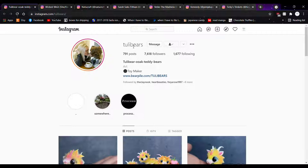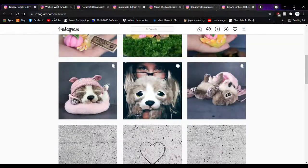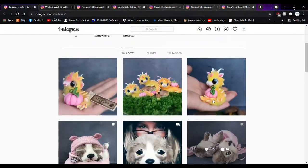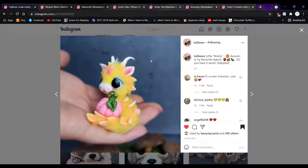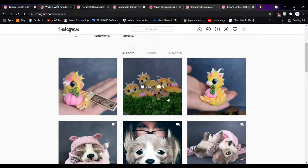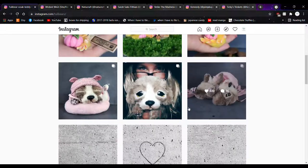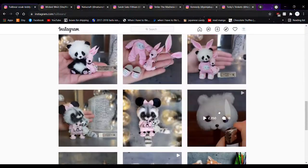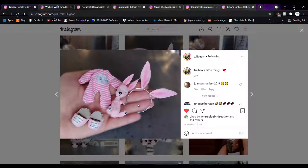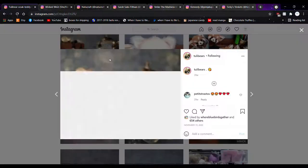Anyway, they followed me first, so I followed them back because I just thought their art was extremely adorable. They're like little dolls — they're furry, so they are flocked. I think that's the term for if it has fur. They might be partially made of other materials, maybe wiring or clay, but it looks like a lot of fabric material — could possibly even be felt.